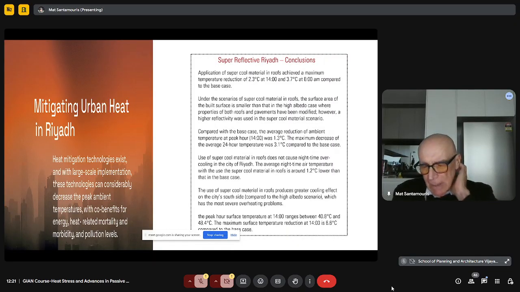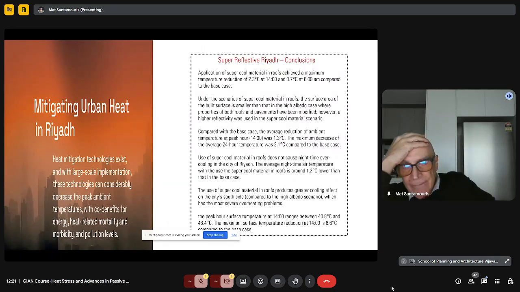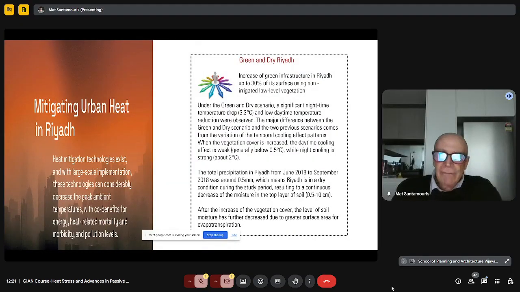And this also decreased very much at the same time the sensible heat and also the wind speed. I will move a little bit faster just to finish in half an hour or something like that. What I would like to tell you is that the maximum decrease we had with the supercool materials at the roof scale was 2 to 3 degrees. This is very important. On average, it was 1.3, 1.5 degrees, a decrease of the surface temperature close to 8, 9 degrees.